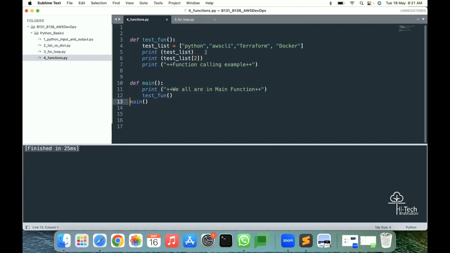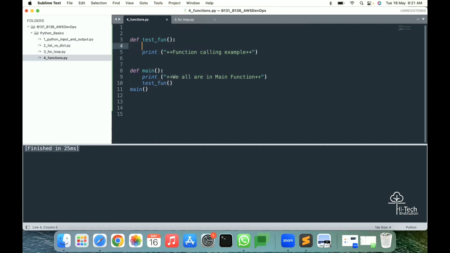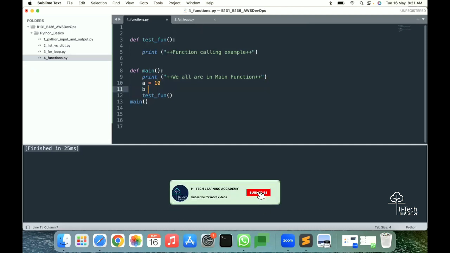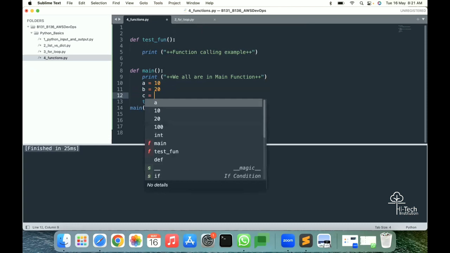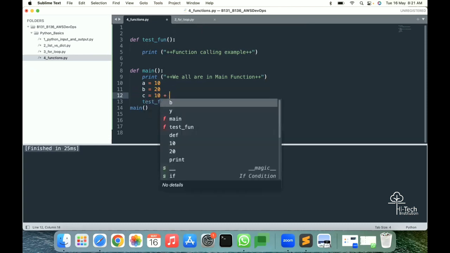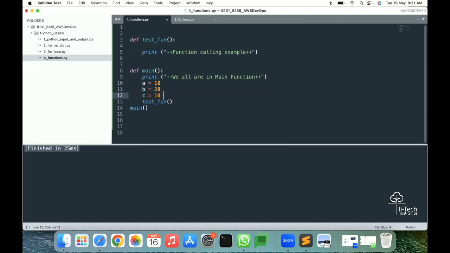The same way, what I will do, I'll remove all these. Here, A equal 10, B is equal 20, C is equal A plus B. So the value of C would be 30.